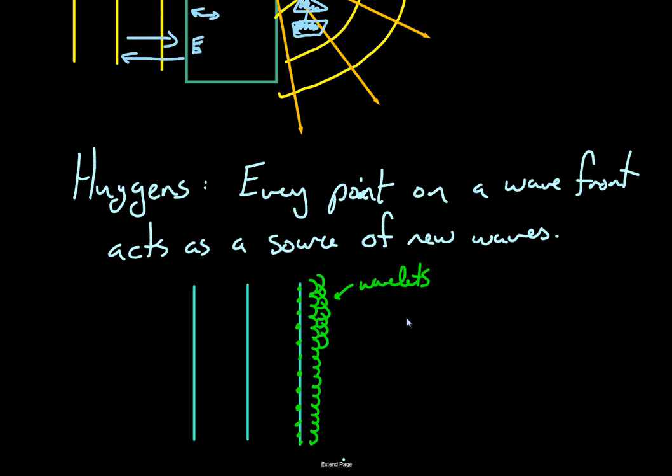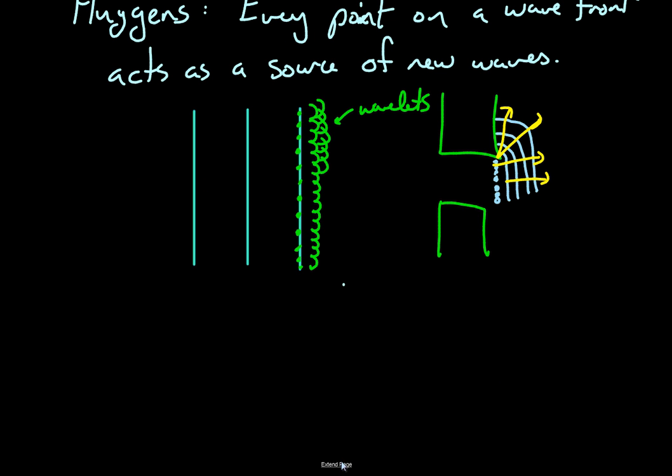If you think about it in that mentality, as the wave comes to a large barrier, we have all of these little wavelets coming to the corner. These ones bounce on each other, but this one on the corner now has the opportunity to act as that new source of waves. So we get this curving pattern as we go around the corner, because this little corner right here acts as a source.